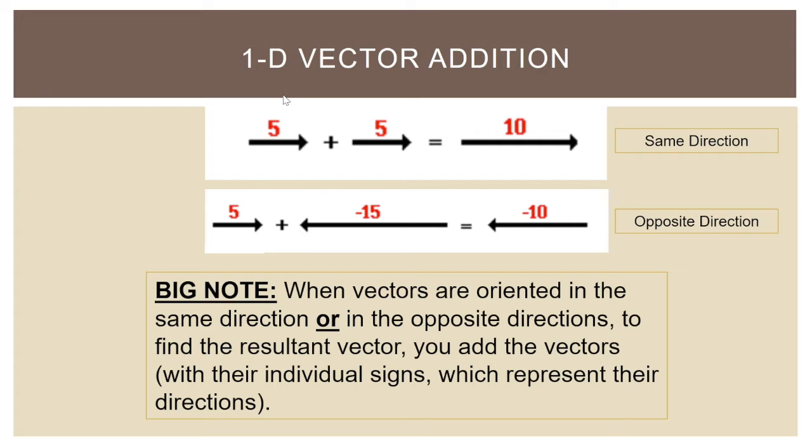So notice the two vectors in the top image are shown to the right, and so we call those positive. We add them up, we get 5 plus 5 is 10. The vector that's 5 units long in the bottom image is to the right, and so we call it positive, but the 15 unit vector is to the left, and so it is counted as negative. And so we have to add them with the individual signs when we're finding the resultant vector. Take a second to pause this video here and sketch those images and write this note down, and then we'll move on.